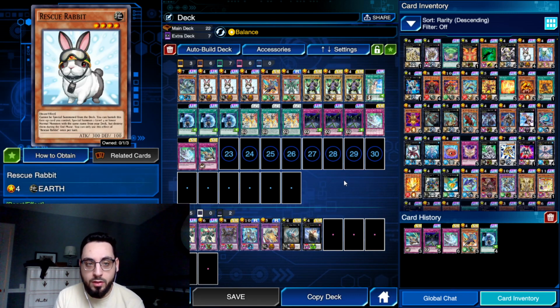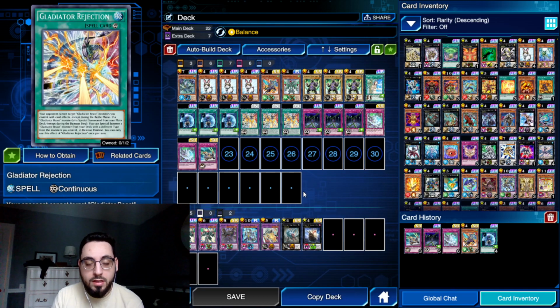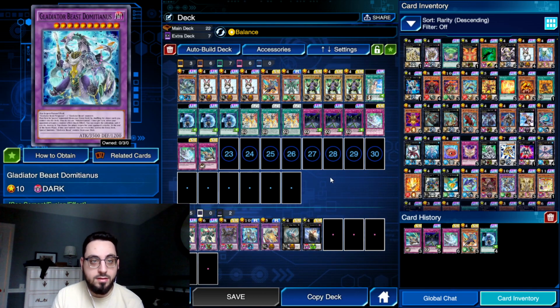Now the main selling point to Rescue Rabbit and Gladiator Beasts is that when paired with Rejection, it allows you to make a turn 1 Domitianus, which is the big 3500 beatstick beefy boy that can be made with a Vespasius and any other 2 Gladiator Beast monsters.